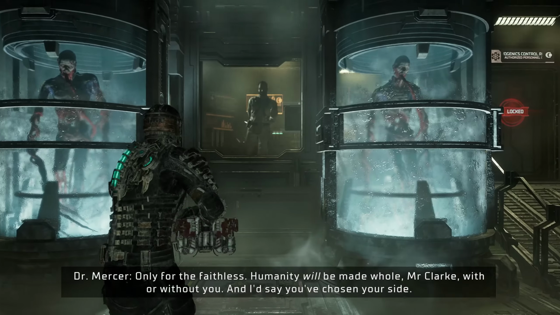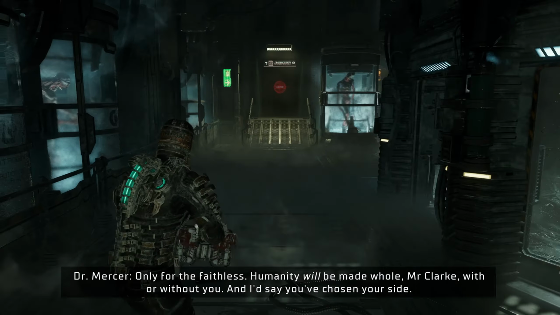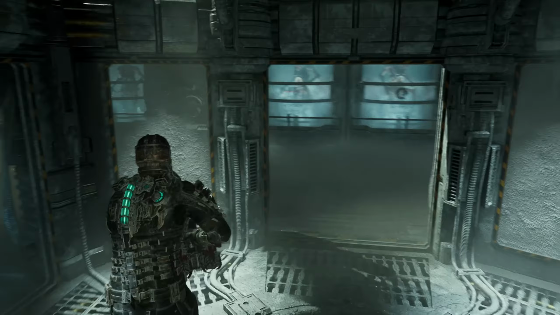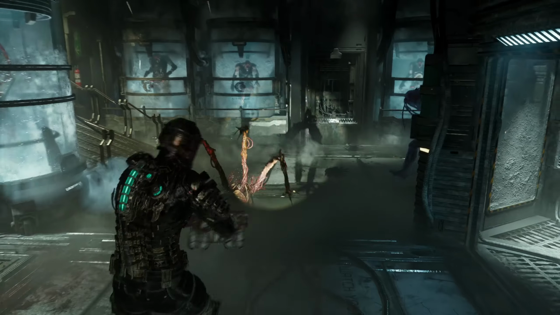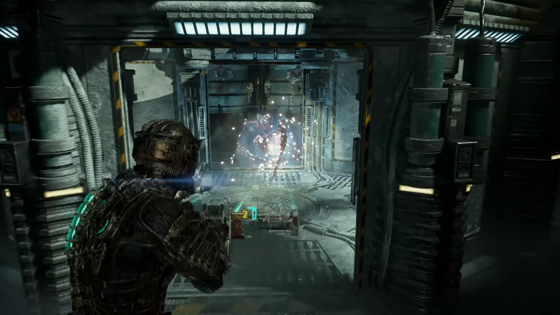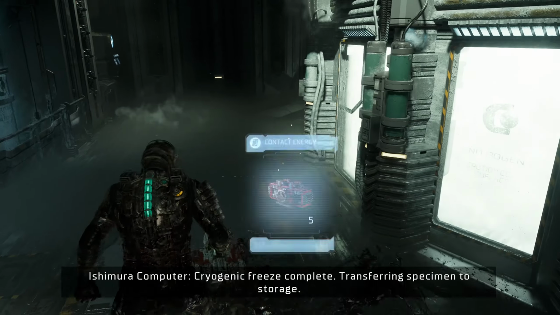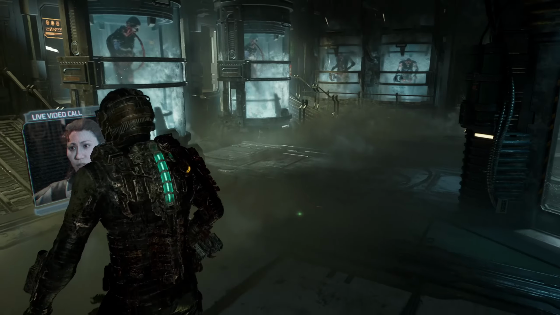Oh, he's right here. You know how this is, bro. You just freeze him. Probably should I knock his legs off first. That'd probably make more sense. Alright, knock his legs off. Freeze him. That easy? Bastard locked me out again.